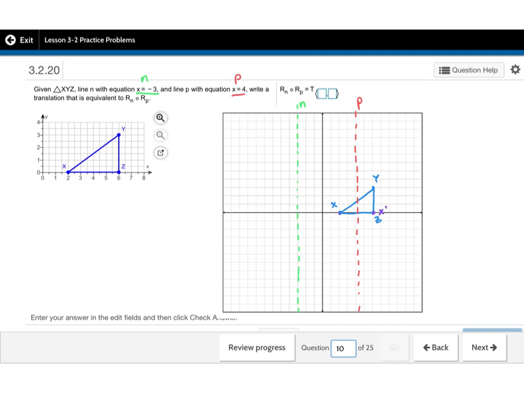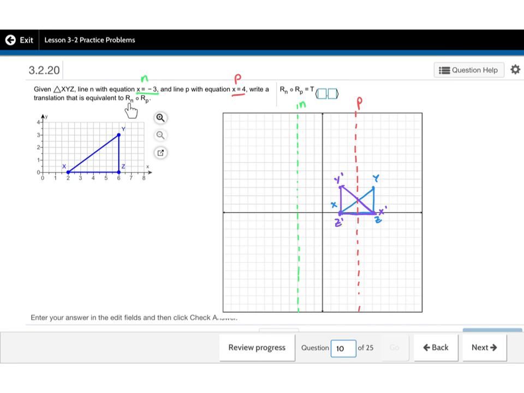Z is actually going to get flipped over to where X is, and Y is going to get flipped over to this point right here. So my new triangle, after I reflect this original triangle over line P, looks like this. You can see each point just got flipped to the other side of line P. Y got flipped from where it is to there, Z got flipped from here over there, and then X got flipped over to there. So X and Z almost like just changed places. And that's that first reflection across line P.